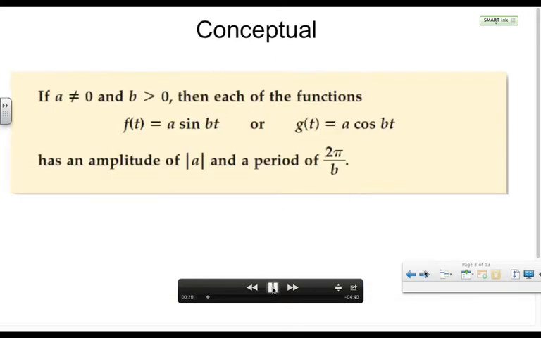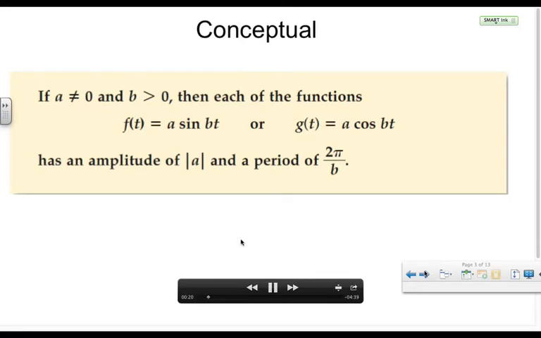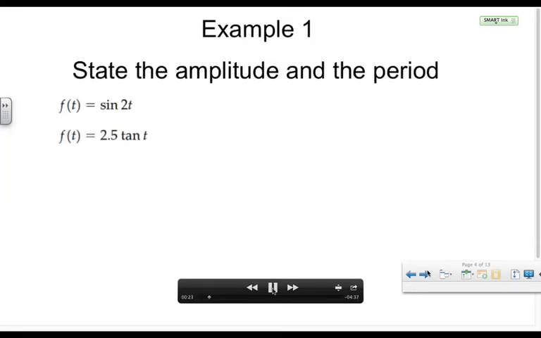Now amplitude is how high up or how low it goes. In this case, amplitude is a number that sits in front of the function, and it's called a. We say that a function has an amplitude of the absolute value of a for cosine and sine. Obviously, tangent functions don't have a minimum and a maximum, so they have no amplitude. If a question asks for the amplitude of a tangent function, the answer is does not exist.